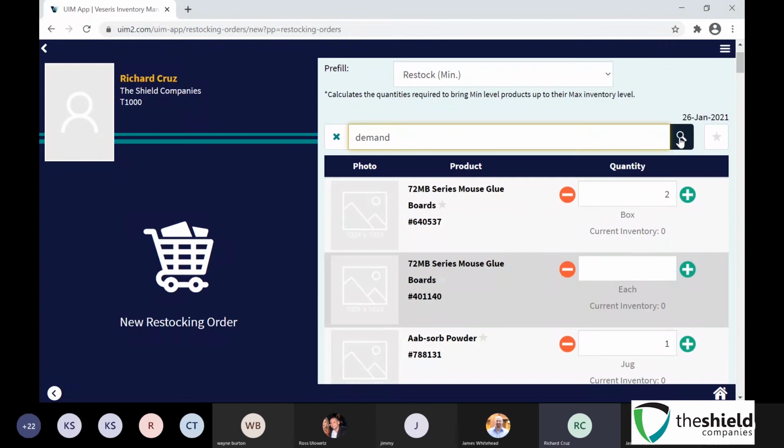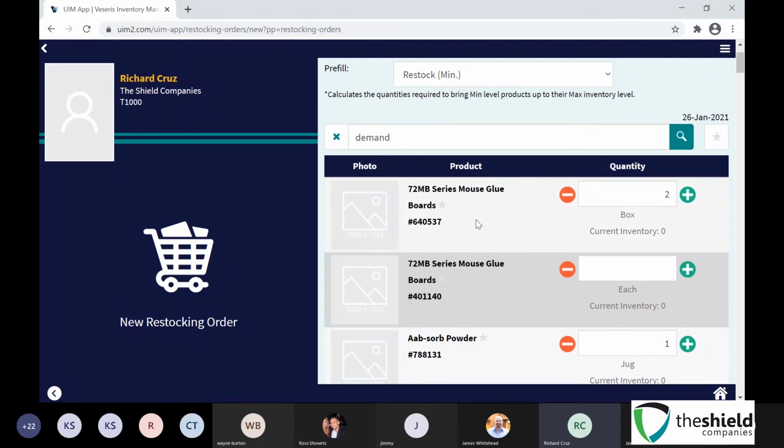It works on all platforms. Unfortunately, it'd be nice to just hit enter and it would go straight to demand. It can't do that. I actually have to click that little hourglass if I'm on a desktop, okay? But you'll be requesting product from the warehouse through your phone, so it is all touchscreen, so it's not going to be an issue for technicians out there. So I would go ahead and submit that.